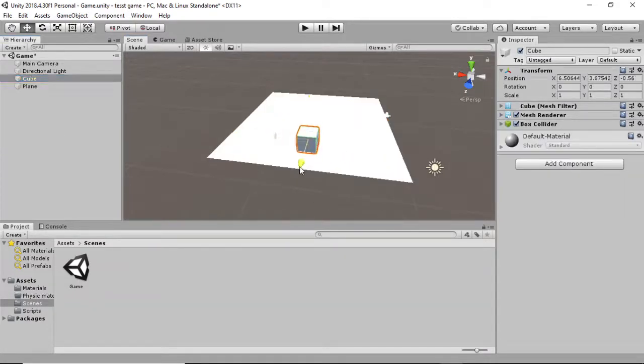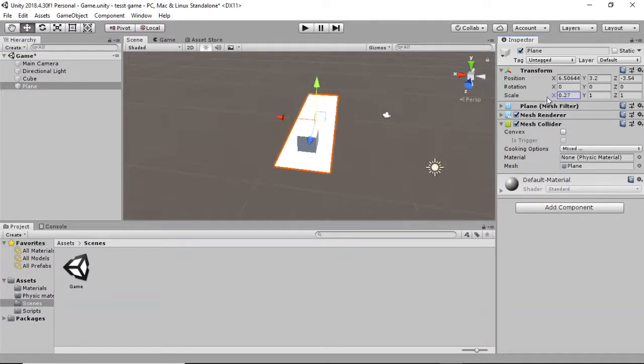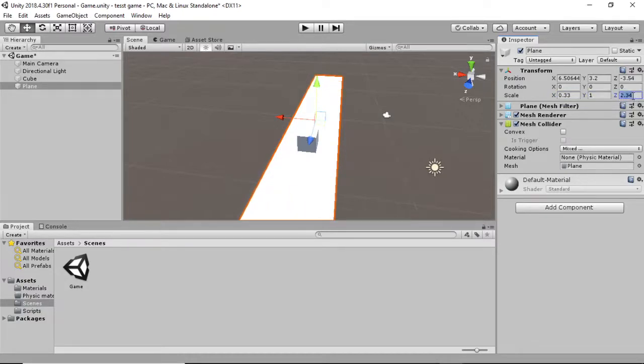And as I told you, you need to change the scale. Just change it, make it something like 20. We will make a game like Subway Surfer, not exactly, just some basics.